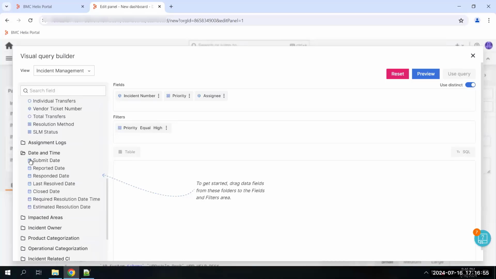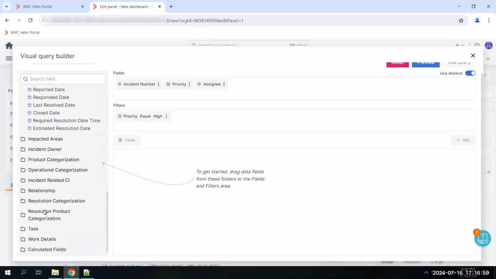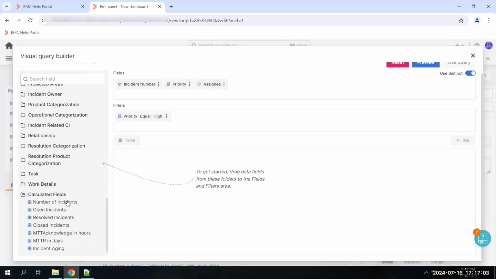For dates, we have different icons, so these are the date fields. And there are some calculated fields. These are predefined calculated fields already available in the view, so they have a different icon.